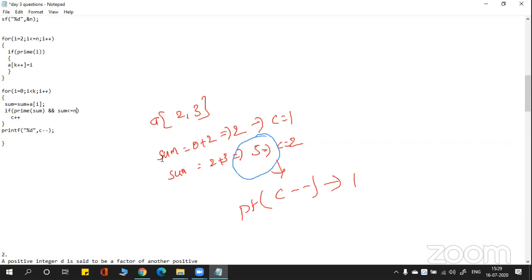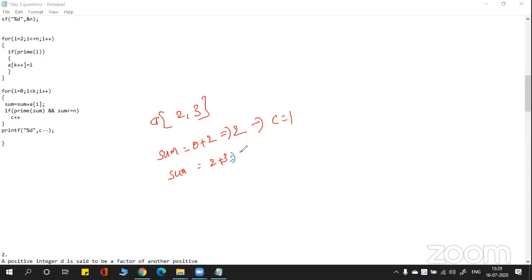Yes, exactly, Srija and Shraddha. If you observe here, now let us check for the same case. First time, after the condition, we'll see. The count is made as 1.